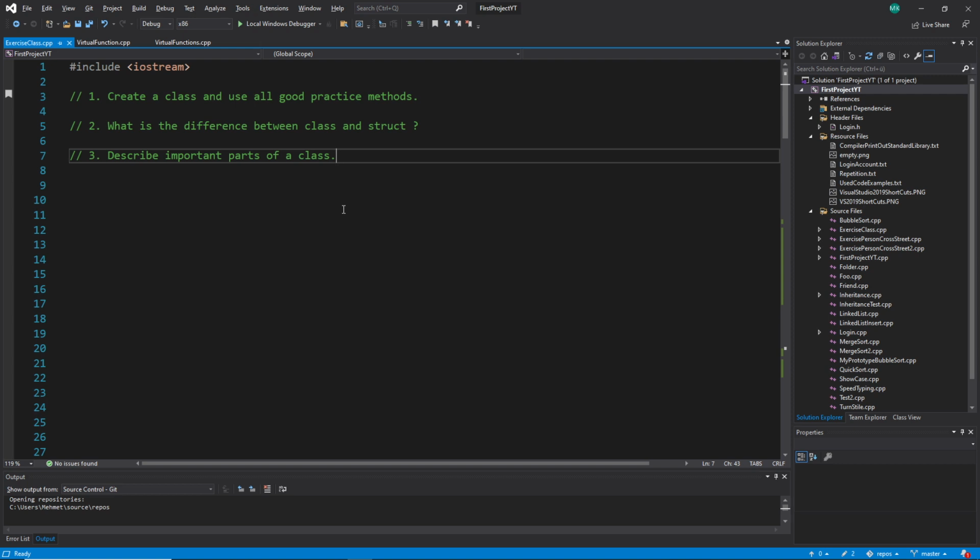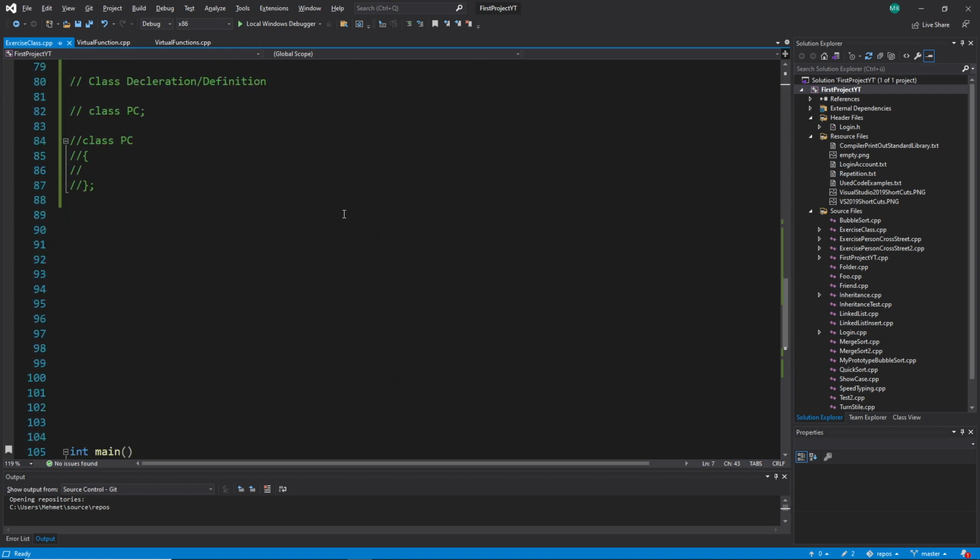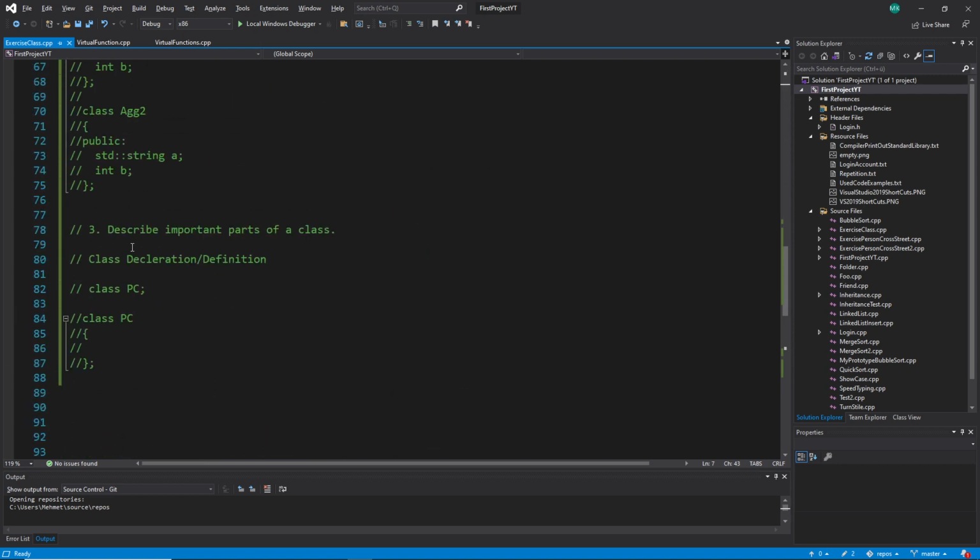And this one we can answer. Let's go down here to my section 3, and here I have answered something. Let's uncomment this one. First of all, you can start with: a class needs a class declaration and a definition. Okay, that's obvious, every class has a declaration and a definition.